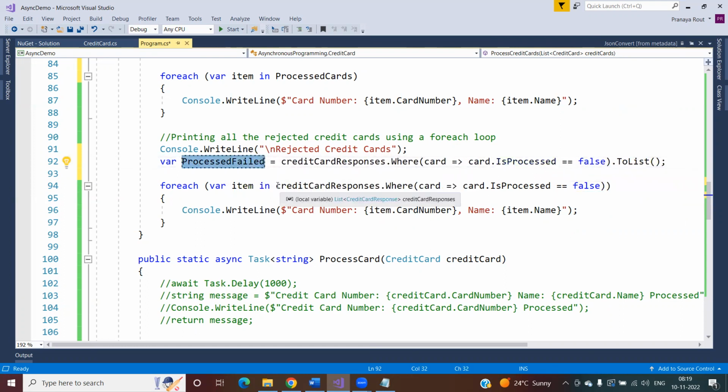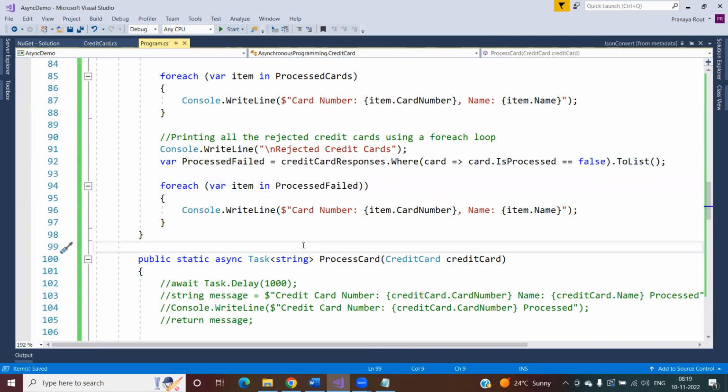Instead of using this one, I can write this one, to simplify these things.